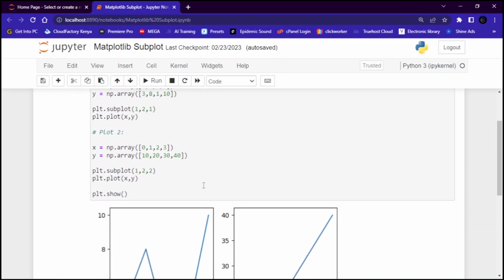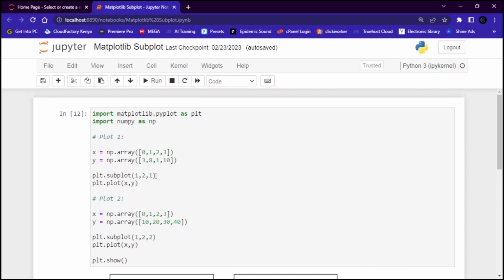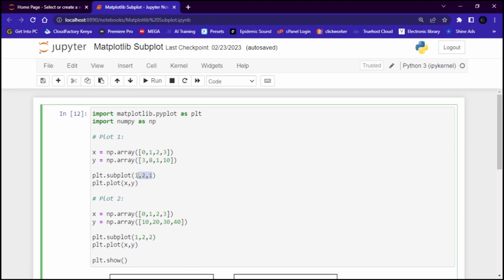Let me show you. So in this one, let me delete. If you want the plots to be displayed vertically, on top of each other, we are going to use, let me say 2, but then 1 column, and then this is index 1.